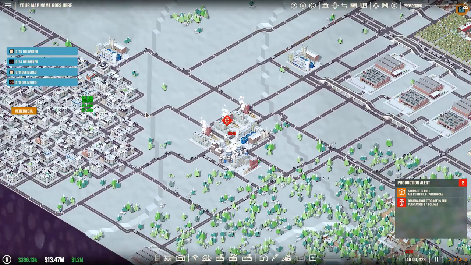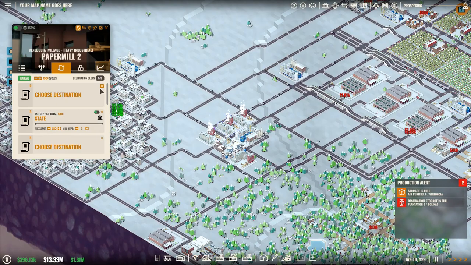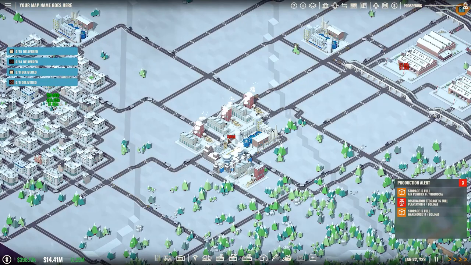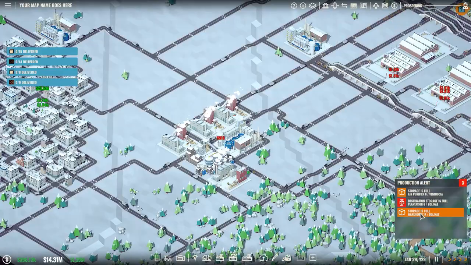Now we'll just send you, there you go, you send, we've got more than enough things being sent out. Minimum kept is going to be 0. Just send all your stuff to state now. Keep it working. Air purifier, plantation, and warehouse 14.